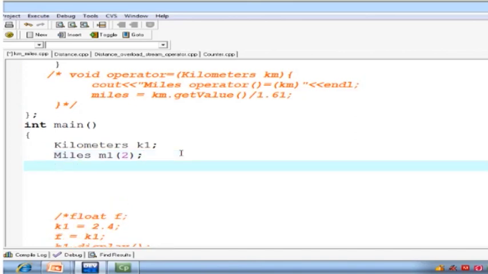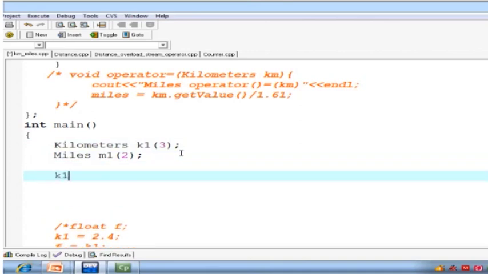Let's also initialize the kilometer object 3, and if we want to convert like k1 is equal to m1, what are the possibilities? We can overload the assignment operator in the kilometer class. We can have a conversion function in the miles class, right? Or we can have a constructor in the kilometer class to which we pass a miles class object.